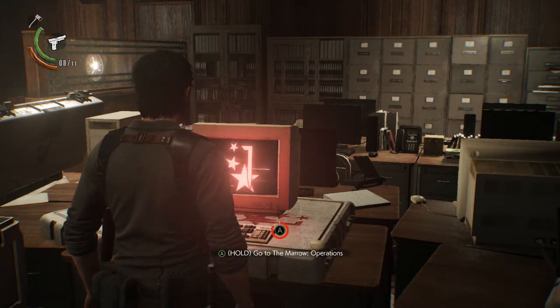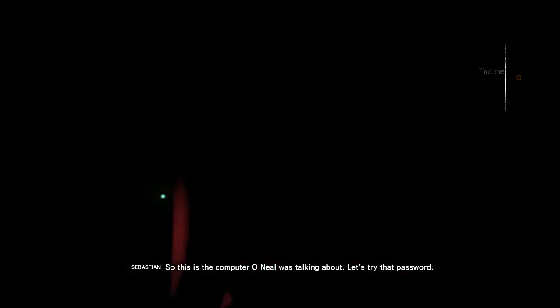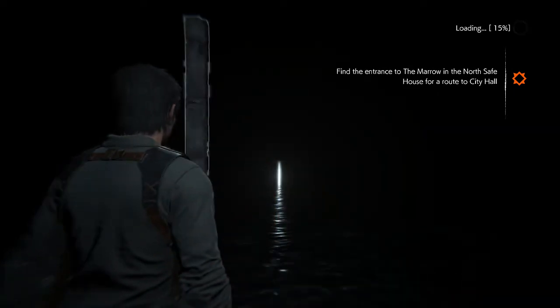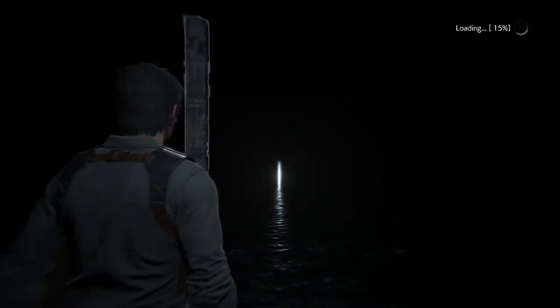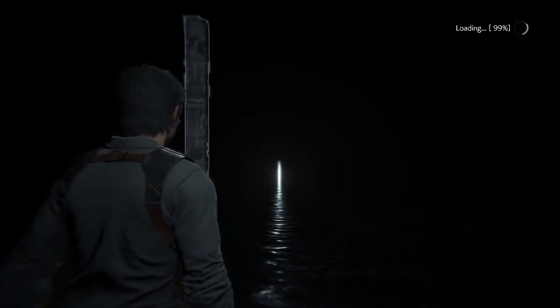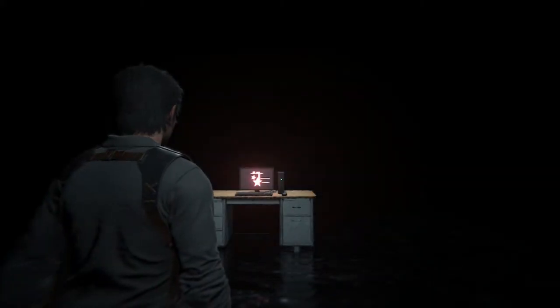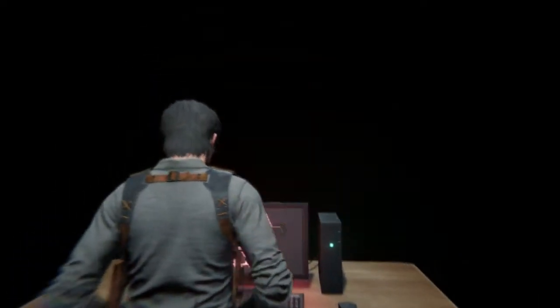Okay, so we're gonna head into the Marrow. Let's try that password. And there are a couple of collectibles down here and a pouch upgrade that we're going to be getting, but like I said, this one is way more linear and much shorter than Chapter 3, which is refreshing and lovely.